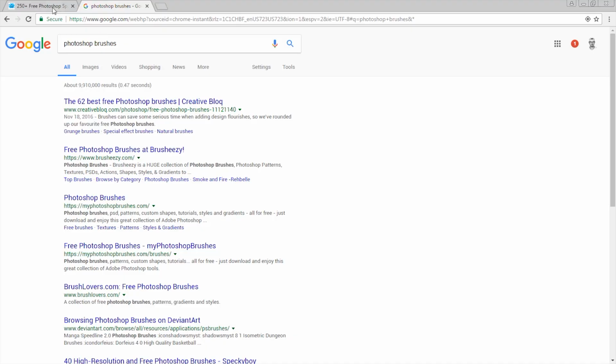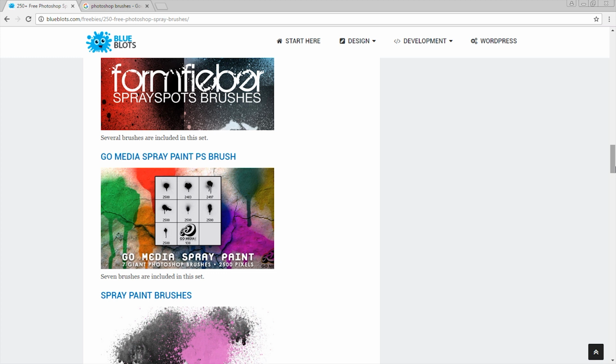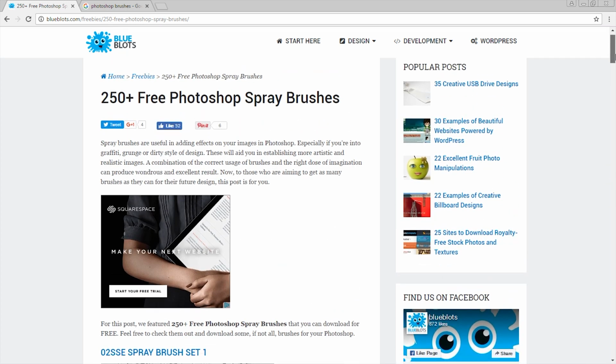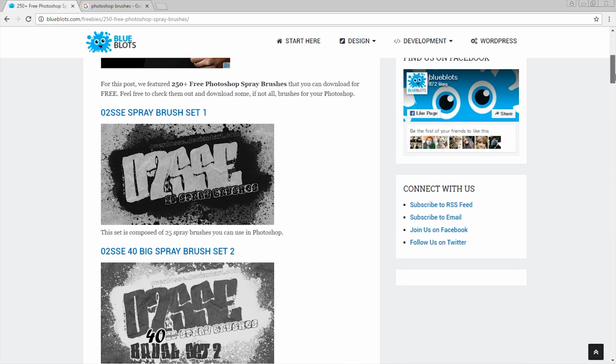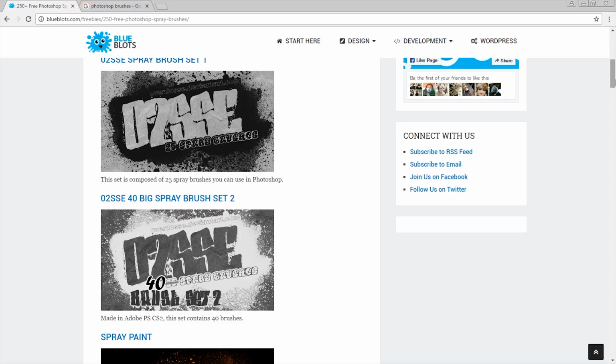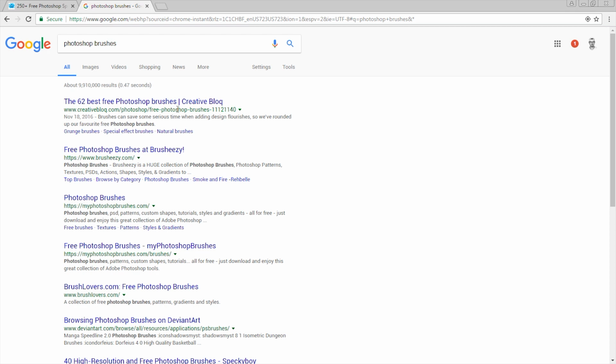Now to create that spray can effect, we're gonna be using Photoshop brushes. And the cool thing about it is you can find a whole bunch of them for free on the internet. I did a Google search and I came upon this website, and there's a whole bunch of free brushes that'll give you that graffiti spray can effect. You can also do another Google search for just Photoshop brushes, because there's so many brushes that you can use. It makes your design elements so much better. There's a lot of free stuff on the internet.